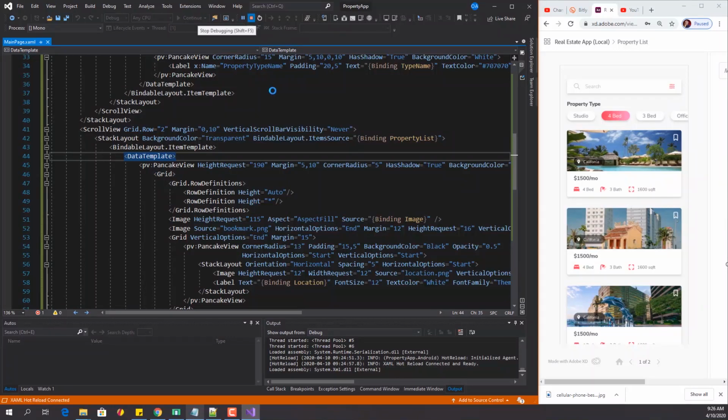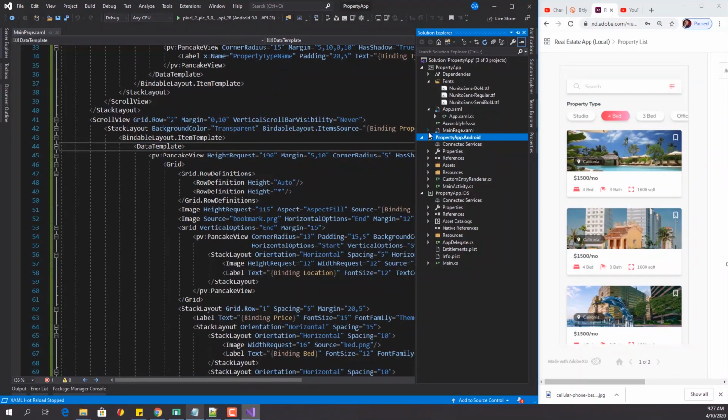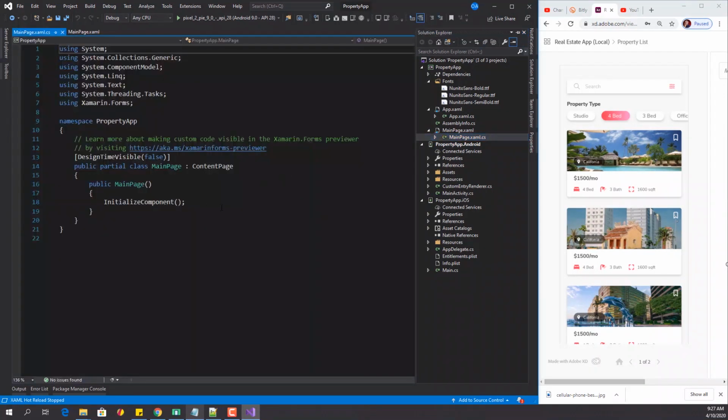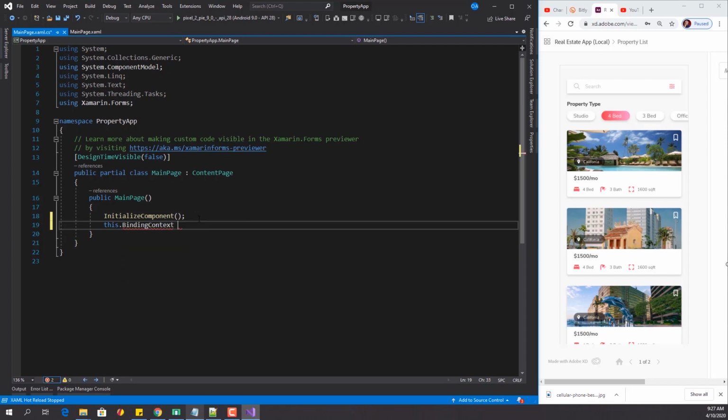And that we're going to do by going to our main page.cs. These are our main page.cs right here. And the first thing we're going to do is to first of all set the binding context. So the binding context, let's set it to itself, so that every property that we have inside this page will bind to the view.